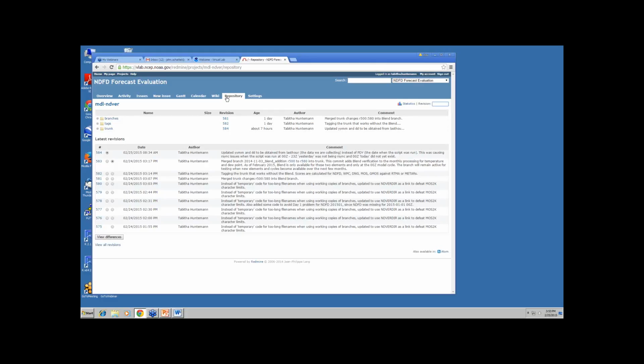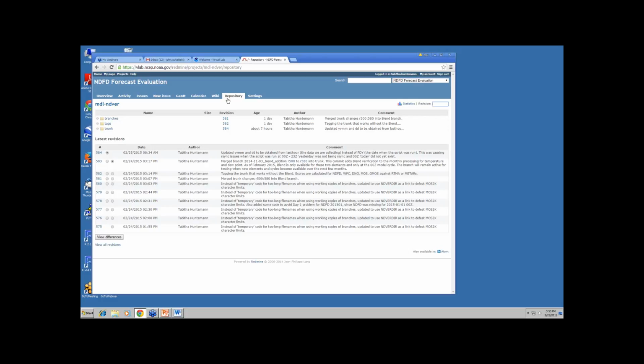So having the repository hosted in the virtual lab allows us to actually have one set of code that we can see on WCoast or on the research machine Zeus or on MDLNet, or even I have a Linux box on my desk here at work. I could download my code straight there from the virtual lab. And that has been really helpful in getting my job done every day.